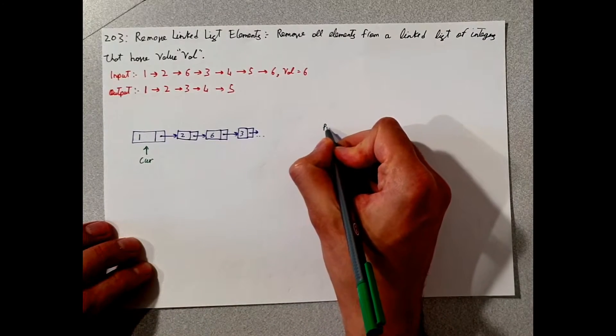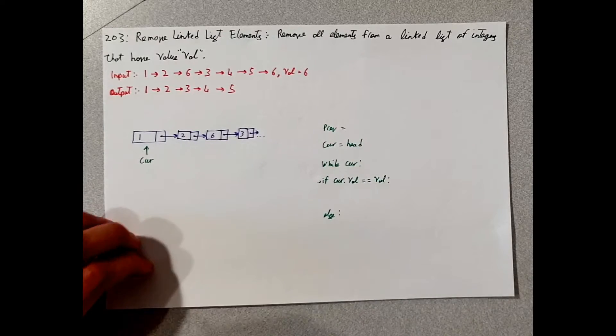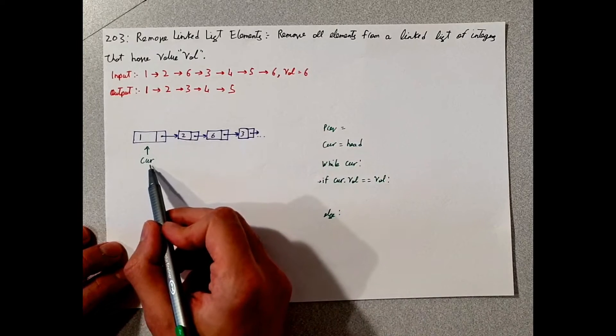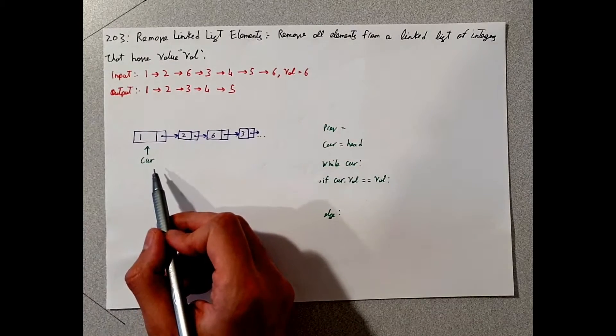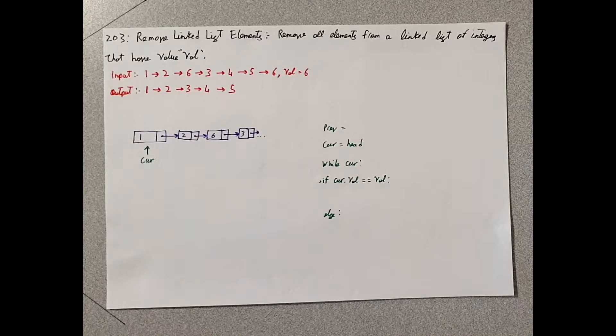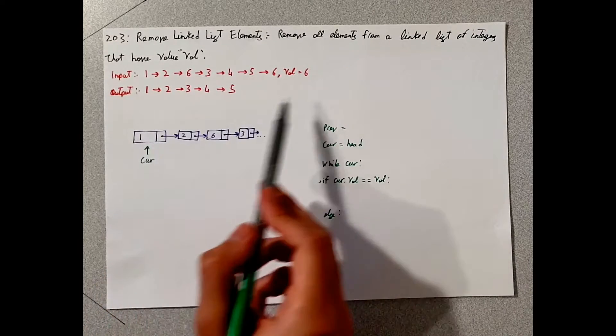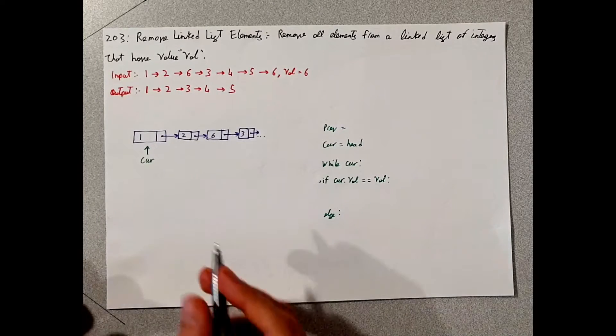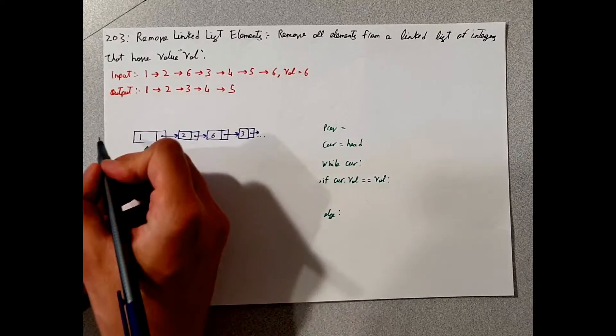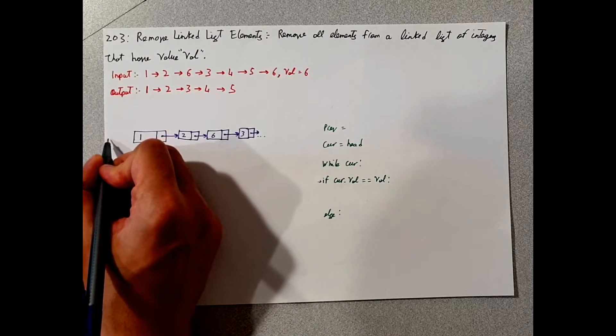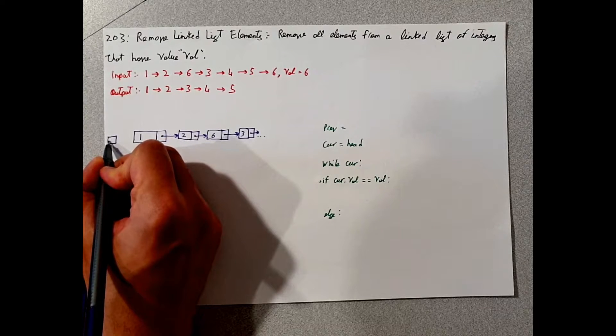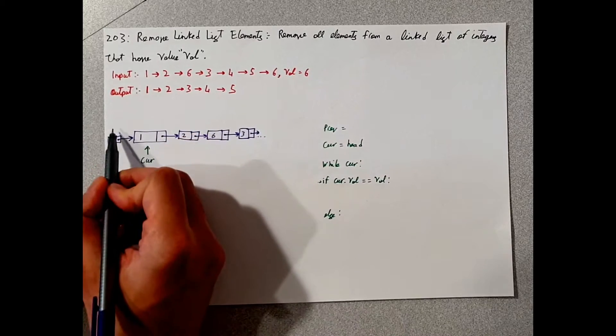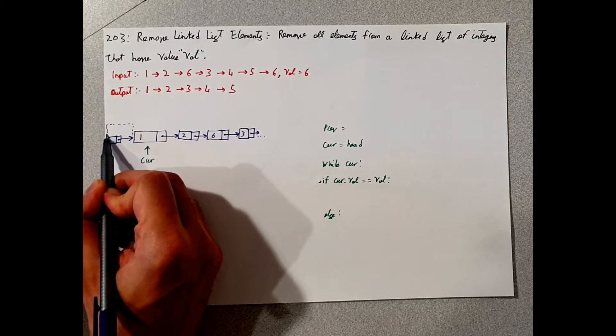You got the current equal head. We need another one. And for this case, we're going to call it prev, which is in this case, previous, but we cannot set the previous to head. And that is because if the first node here would be, let's say number six, then you will lose the head forever. So the best way to do this is to create a dummy node on the back here and make it point to this. So this here will be a dummy node.